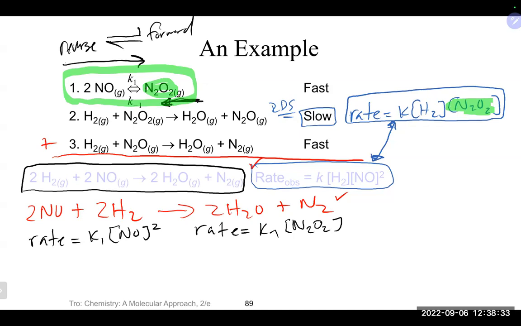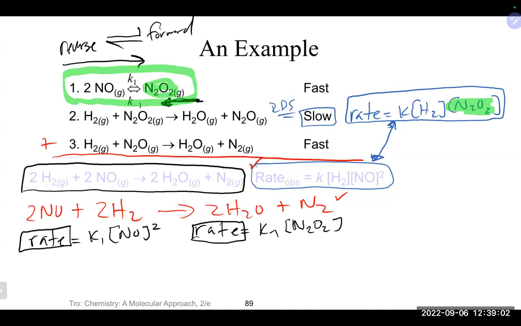Any question on how I got both of those things? So from that one step where it's a reversible reaction, we could actually write two rate laws for them. And because eventually what will happen is they will reach equilibrium, which means the rate of the forward direction will equal the rate of the reverse direction. This rate right here and this rate right here, should they be the same or different numbers?